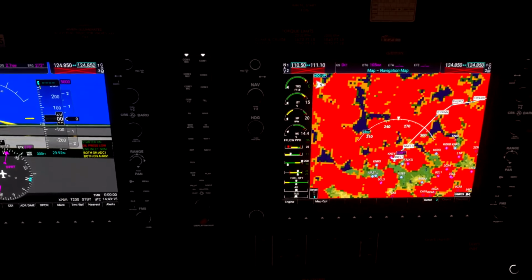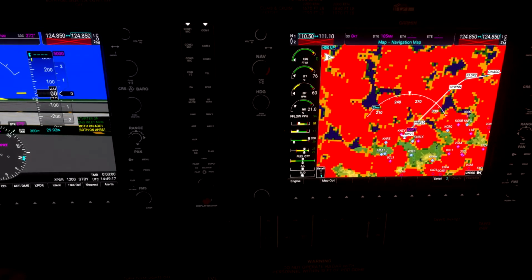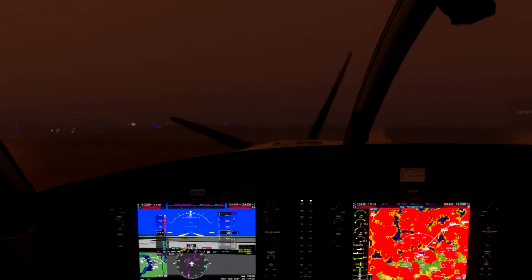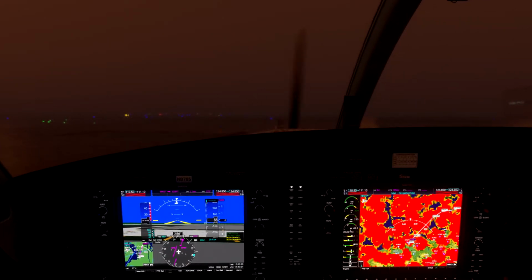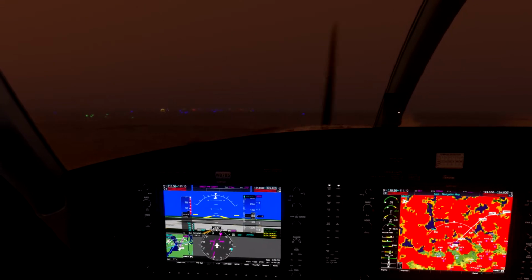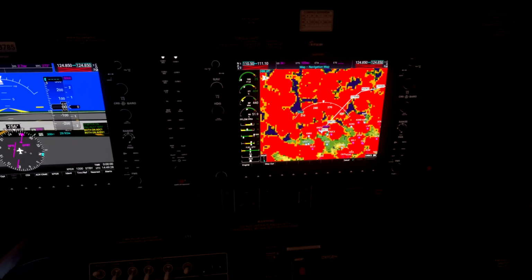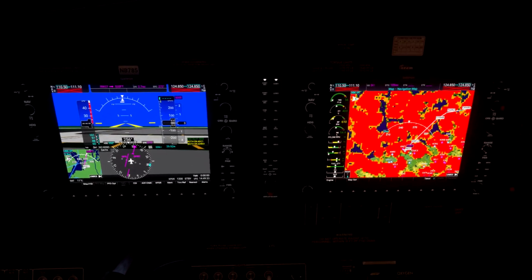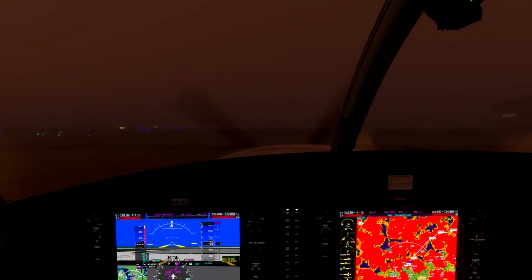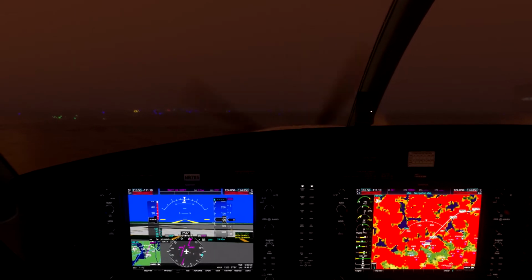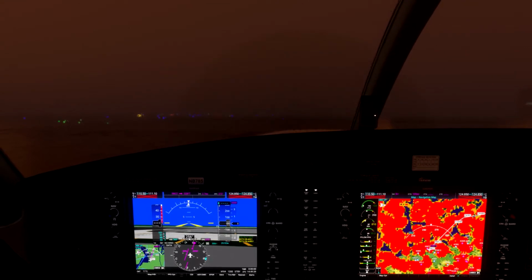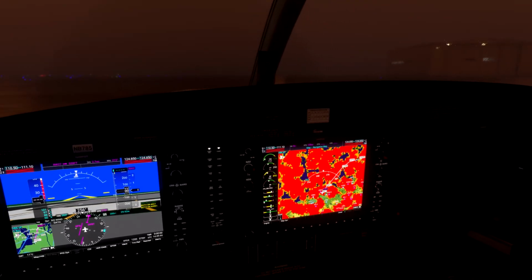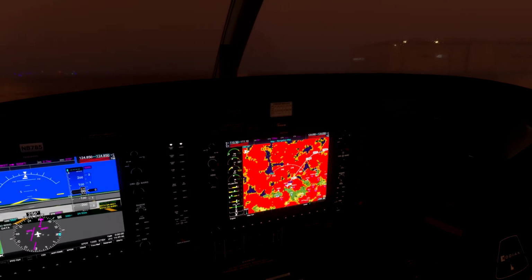Wait for NG to come up to about 20, and then we can take our prop out of feather and conditioner out of cutoff. It looks like the engine is running now, so we can turn the starter off. Alright, so far we're in good shape on the tarmac.